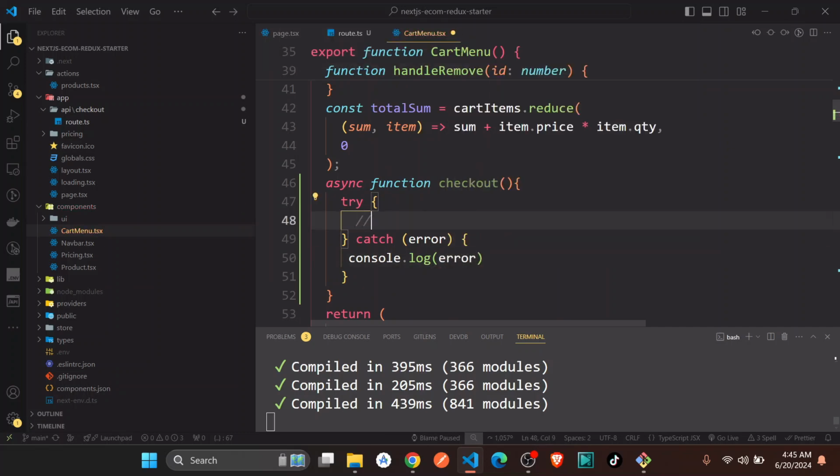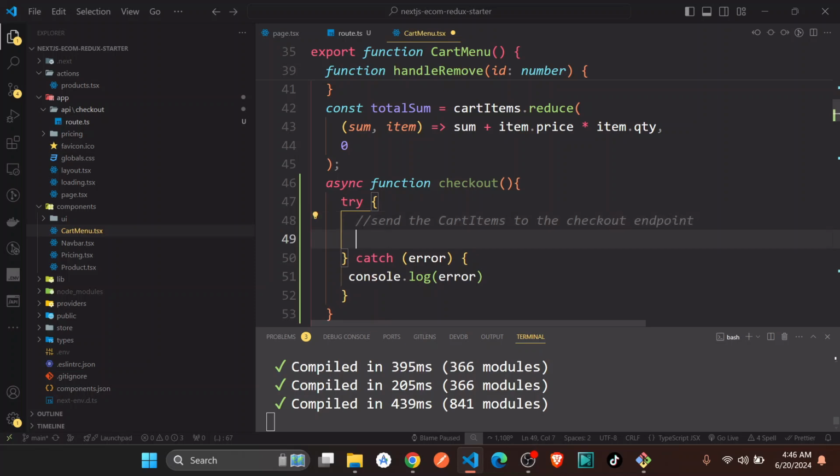And then here we need to send the cart items to the checkout endpoint. So the checkout endpoint, that's what we want. So I'm just going to do that exactly.